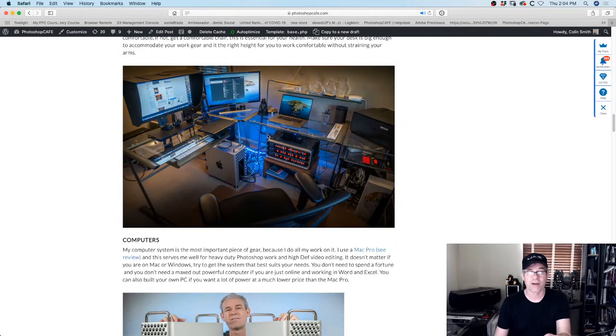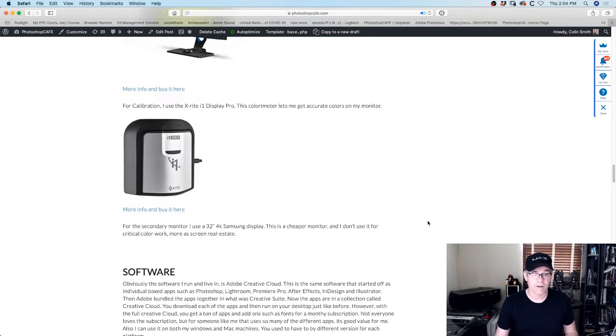This is my home office. Right here is the studio we're in right now. This is where we're streaming from. I took the webcam off, but that's the webcam right there I'm looking at. That's the mic I'm talking into. These are the screens I'm answering comments on. This is the screen I'm working on. And I go through there and explain all the gear I've got.